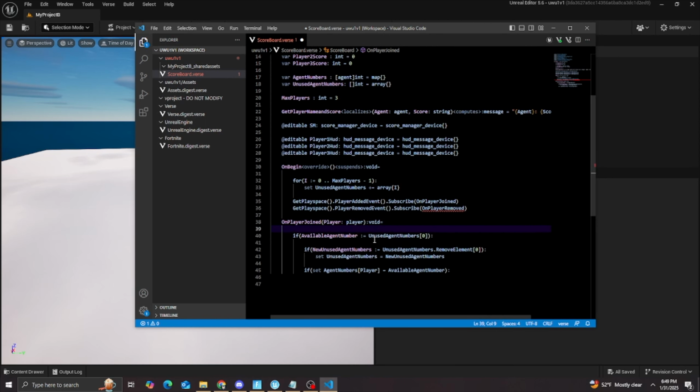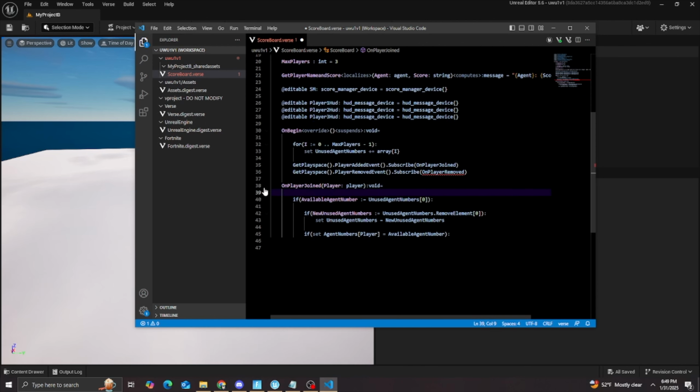On player join available number, available agent number, which is unused agent numbers. So it checks to see what the available numbers are. If new unused agent numbers equals unused agent numbers dot remove element. Set unused agent numbers. So this basically just sets the player join, finds the empty number slots that don't have an agent, and assigns that agent to the number.